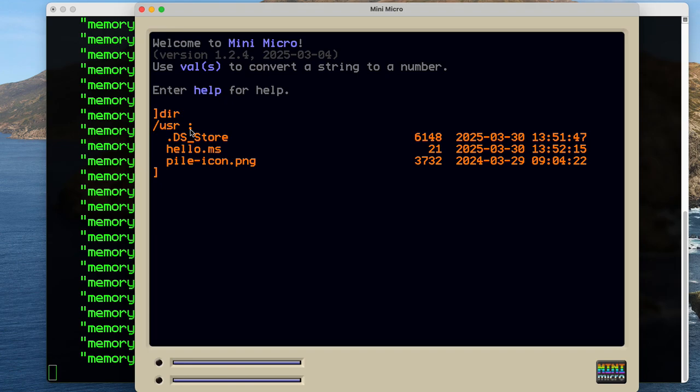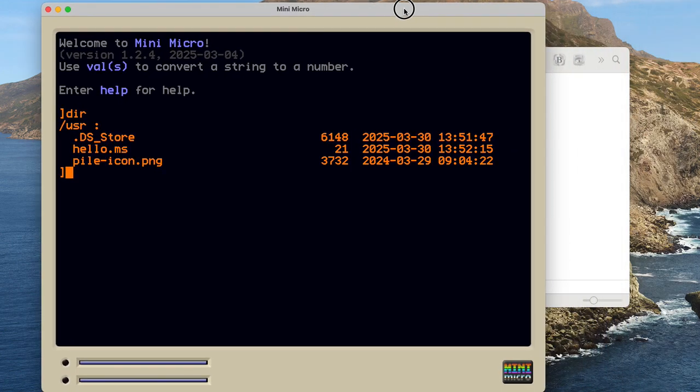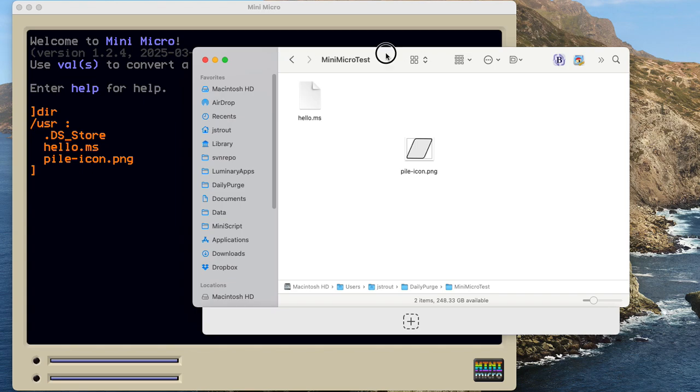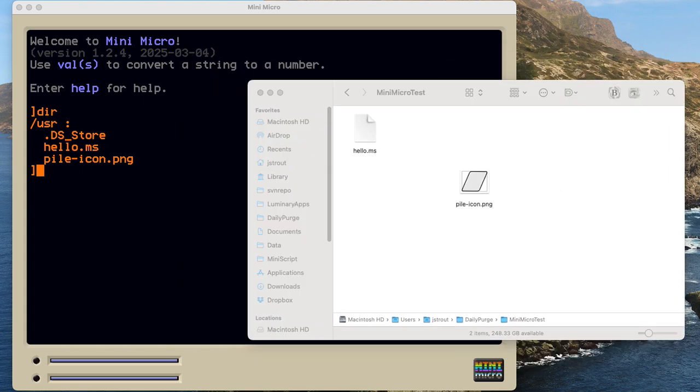And you generally only need to do that when you're changing what folder you want to mount, because it does remember in the application preferences which folders or disk files were mounted before. So by one way or another, we now have Mini Micro running, and we've got a user directory mounted where we can put our files. So if you get that far, you are all set. Now it's just about learning how to use Miniscript and Mini Micro to create a game.